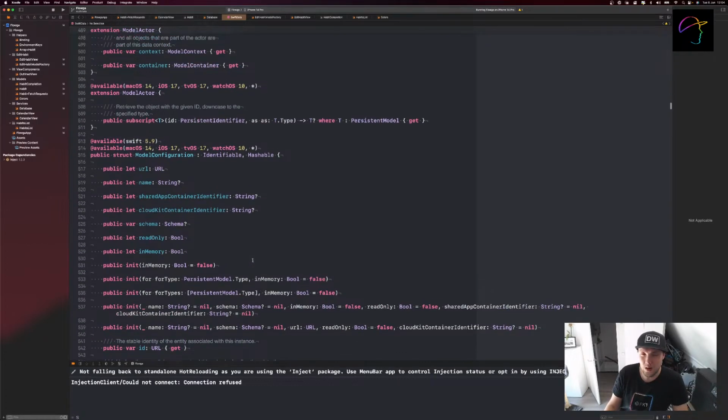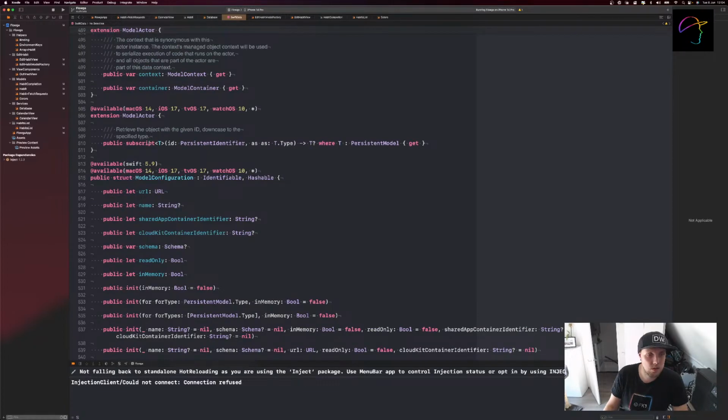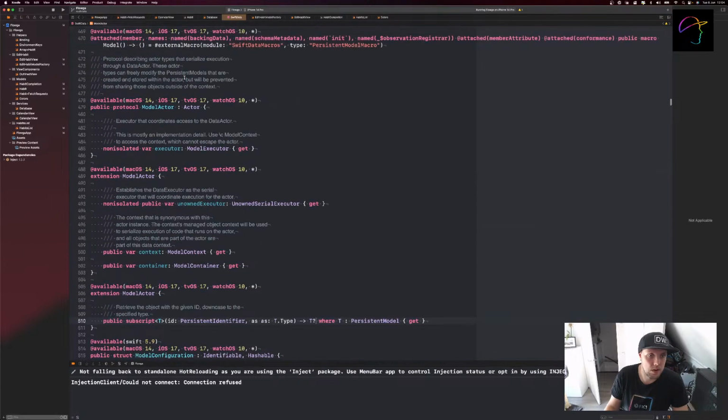So there's only a single model actor in existence right now, which makes me think that they haven't added support for background queues or for child contexts just yet. But if that's something that you would like to have in your apps, like I have in mine, definitely file feedback for that, because I do believe that it's very nice to have that kind of stuff.